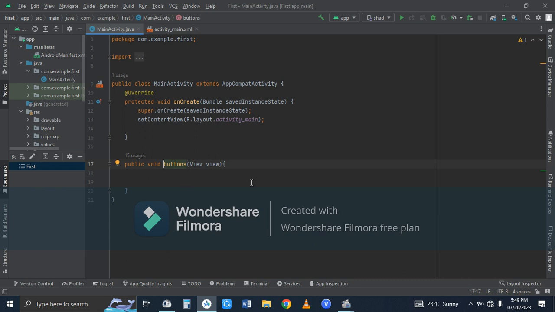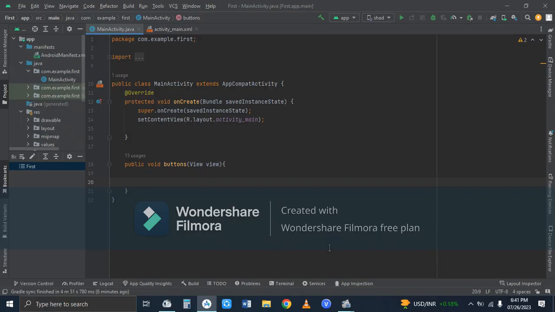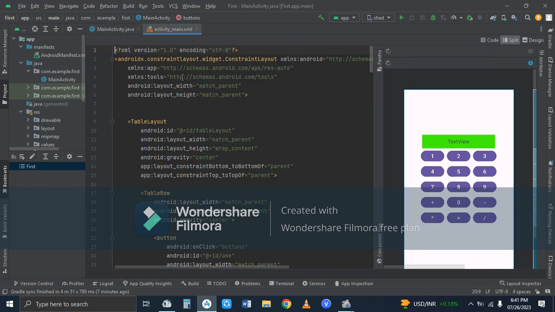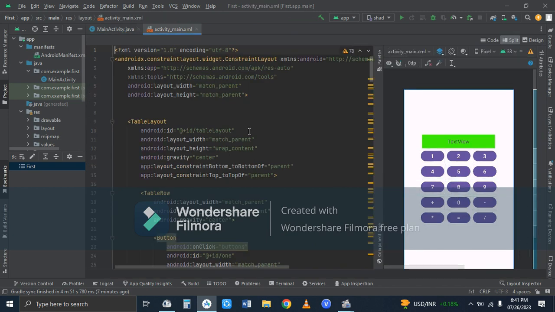So the question may be, how can we know which pattern we have clicked, since all of these buttons are leading us to one method? When these buttons are clicked, what we are going to use is an if statement.